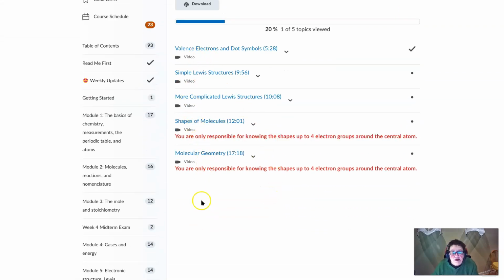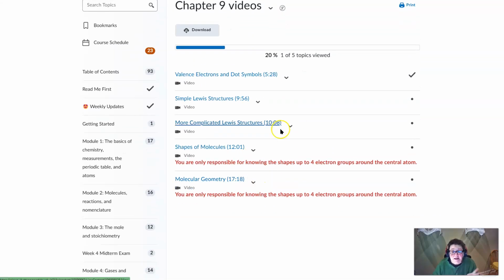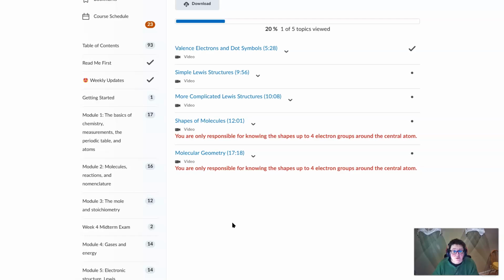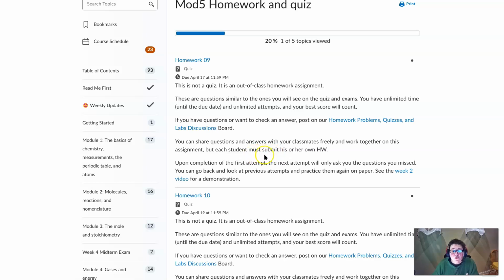One thing about this material, there's a little bit of calculations in Chapter 8. There's hardly any calculations here, but there is a lot of show your work because you are drawing Lewis structures. The homework for this week, you are drawing Lewis structures. So the homework is a little different in that there are a couple of questions where it's not going to be able to automatically check you. You have to draw those structures and get help with them, other than letting the file grade you. That's just the nature of it.